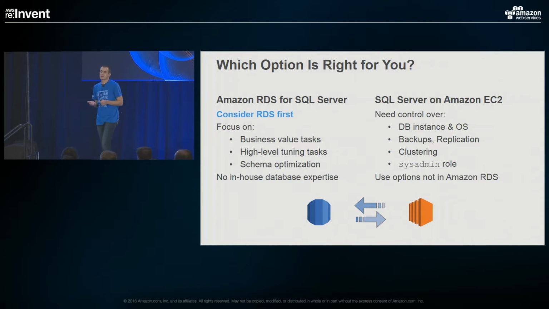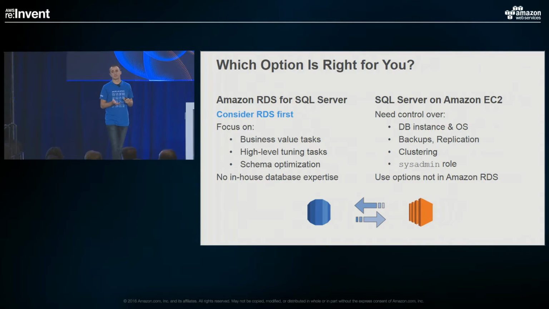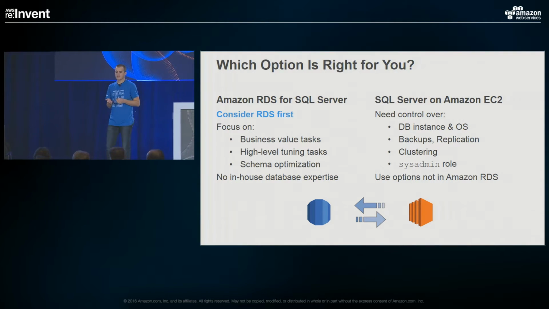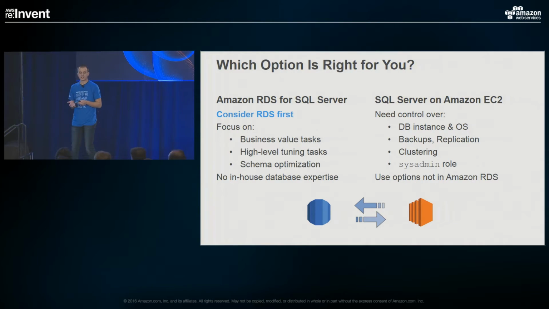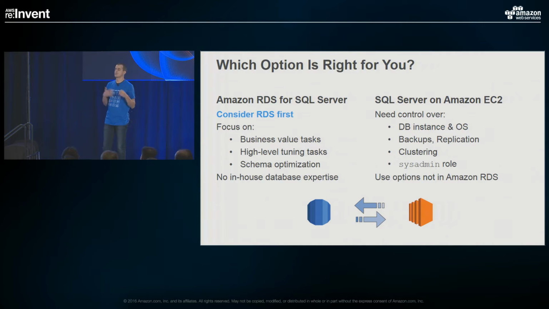So we recommend you consider RDS first, right? If you're deploying new workloads in the cloud using cloud-native technologies and services and features and architectural best practices, what we like to refer to as a cloud-first policy, RDS just makes sense. It facilitates that and offers some very key advantages, right?